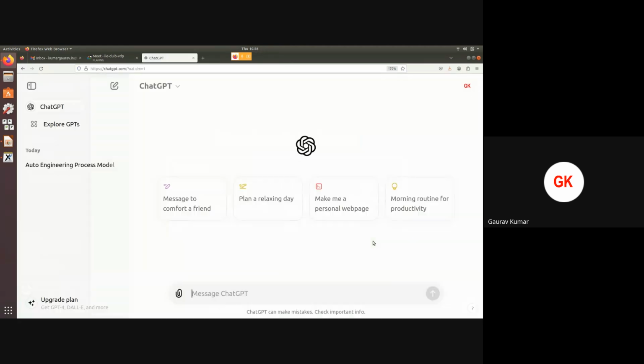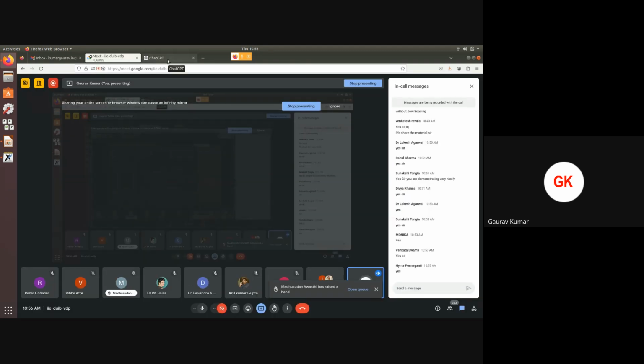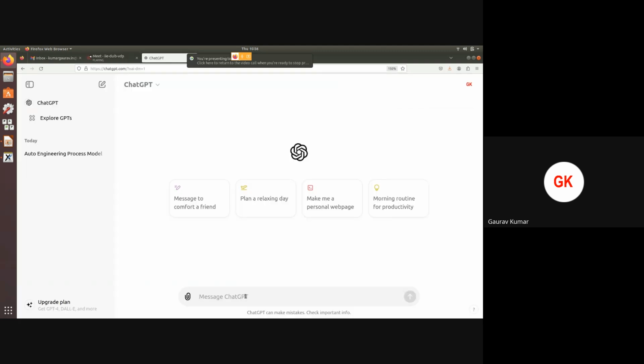Beyond this point, I'm showing you one demo here in ChatGPT. Now I am on ChatGPT. This is the dashboard of ChatGPT. I want to write one content. I want to write a paragraph for an abstract or something else.